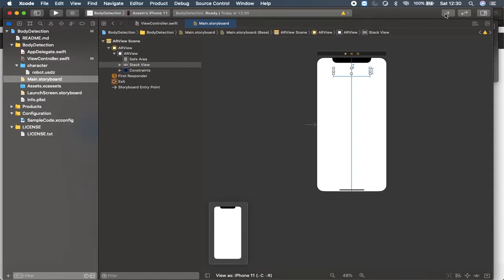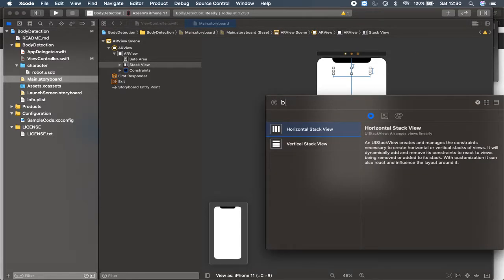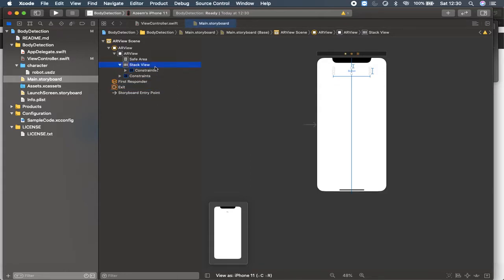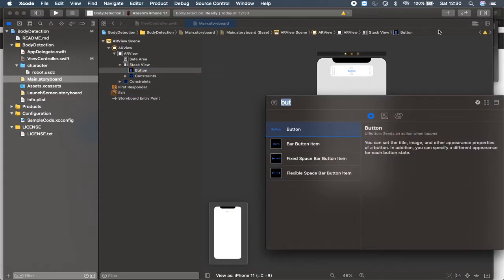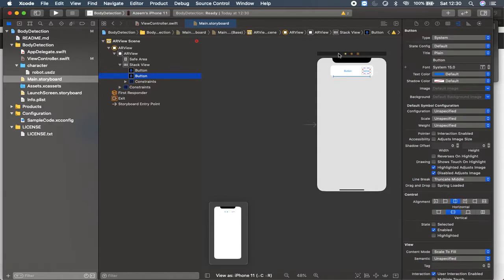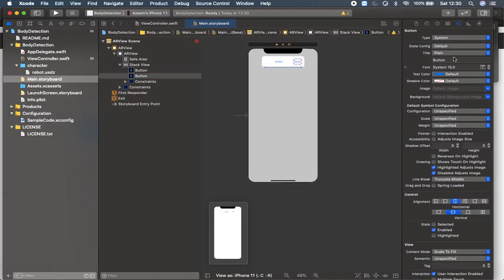Here we go. What I'm going to do next is place two buttons over here in order to select the avatars. Then I'm going to give some background color to the buttons.